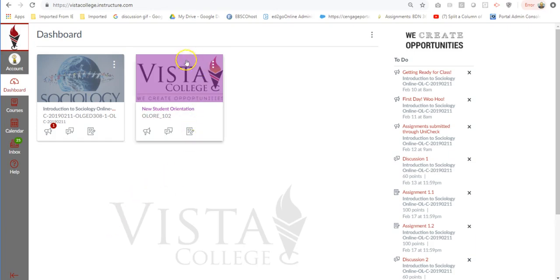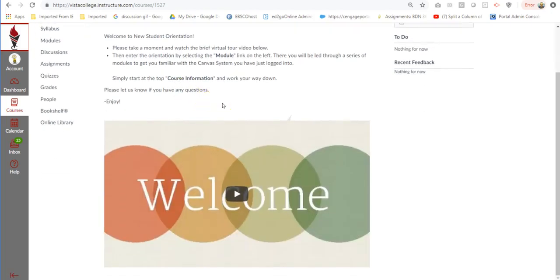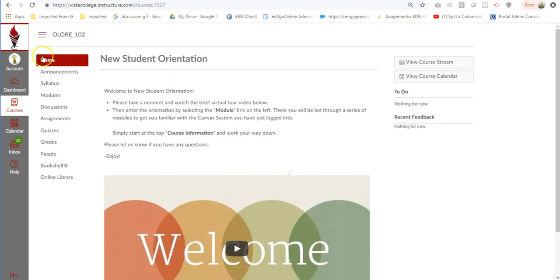Okay, now let's go ahead and jump into the new student orientation course and take a look at it. Now as far as navigating through this course, it's pretty much video driven. So this is obviously our home page that we've noticed here. Now, you'll probably notice there's an additional navigation panel over here to the left, and this is common for all courses. You've got a home page, an announcements area, the syllabus, modules. We'll take a look at modules in a little more depth. You can also specifically go to discussions, assignments, and quizzes, as well as look at your grades or gradebook.